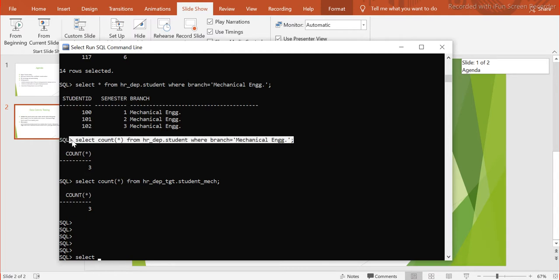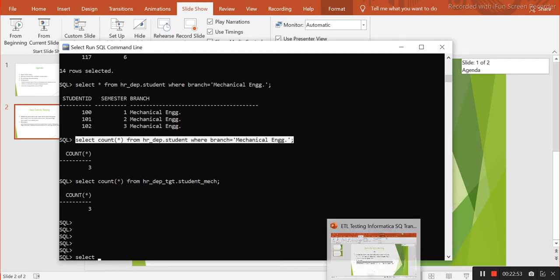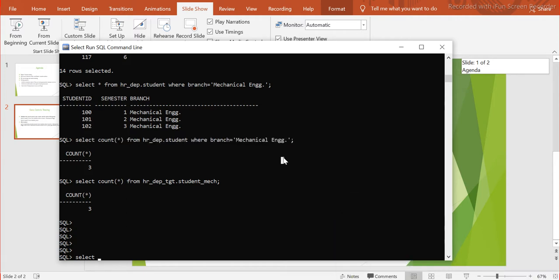In fact, okay. So as part of minus query, I would like to do source minus target and target minus source, right? So for example, I want to run the minus query for mechanical engineering students. Then what I would do is I will just say here student ID, then semester, and then branch.